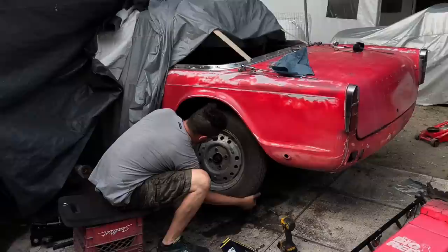Yeah. All right, things are still looking good. We've got the bump stops installed now and the bump stop brackets, I guess you can call them. We've got the e-brake cables installed. So those are looking good.